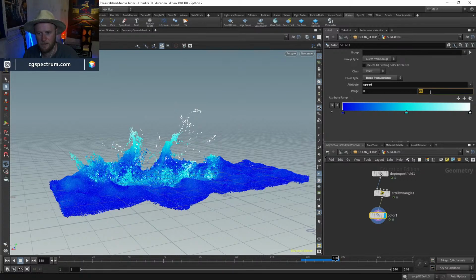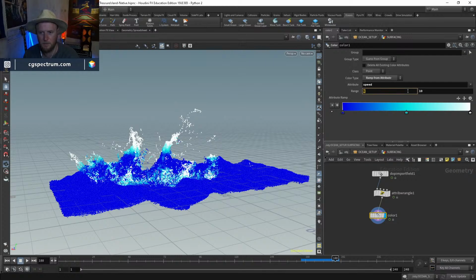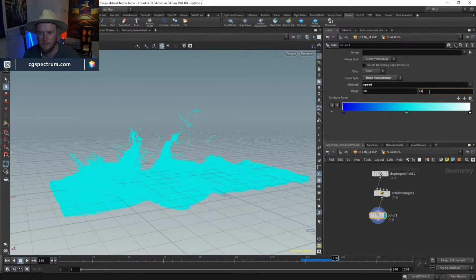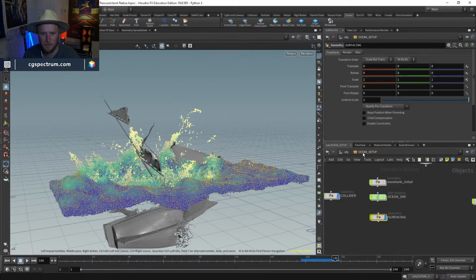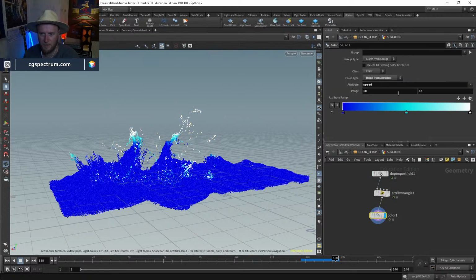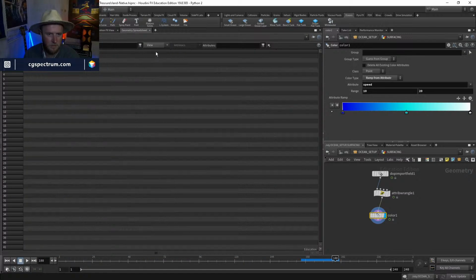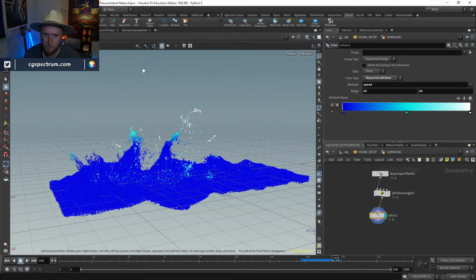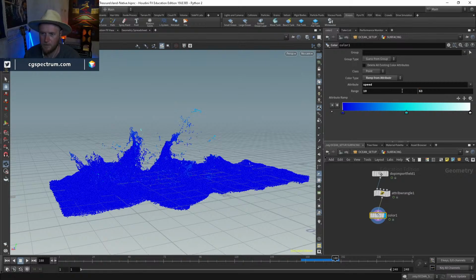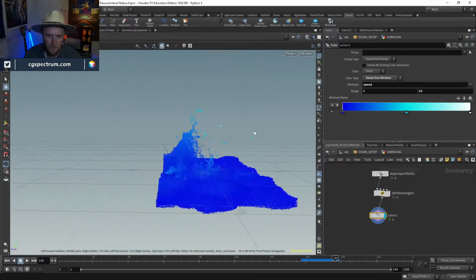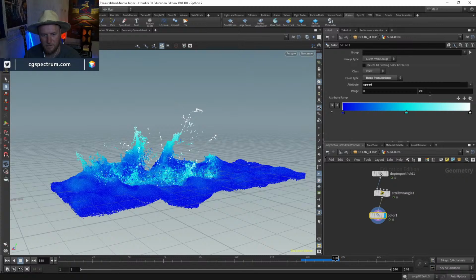So you can use this as a diagnostic tool as well to determine what is the fastest moving particle in my simulation here. I can see I've got quite a bit of range here. If we have a look at the speed attribute in here, we can tell for certain. Sometimes you just do it visually. So there we go, 63 is actually the highest at this particular moment in time. So 63 is the top of the range, but you can bring that down so that it looks more like that.